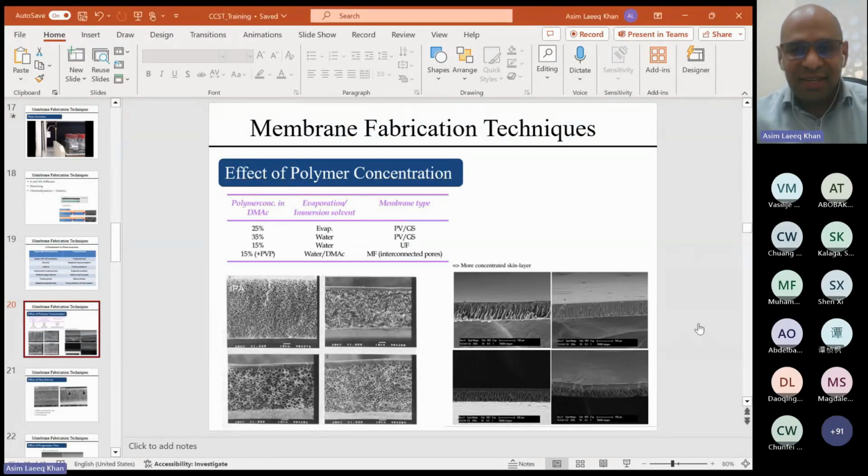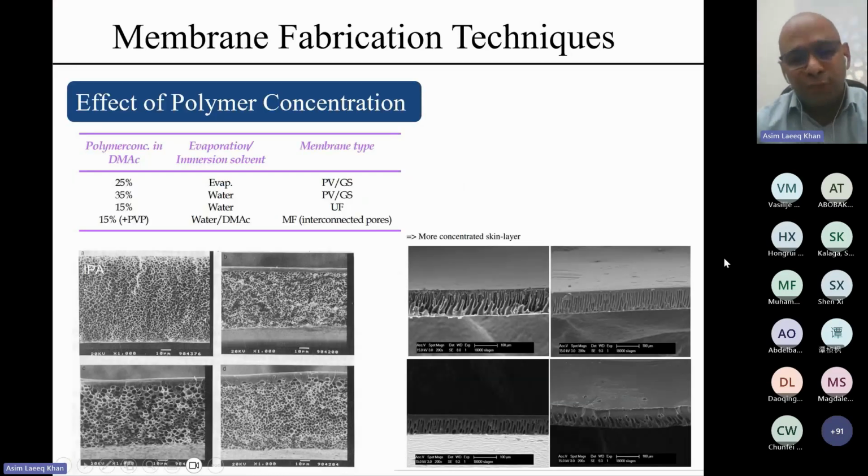All right. So back again, and here you can see as we increase the polymer concentration, the top layer thickness keeps on increasing because now there is a polymer-rich phase, and when it is immersed in the non-solvent bath, the polymer solidifies here, and here it is solidifying even more, here even more. As a result, we are having a thicker and thicker top layer with a porous sublayer.